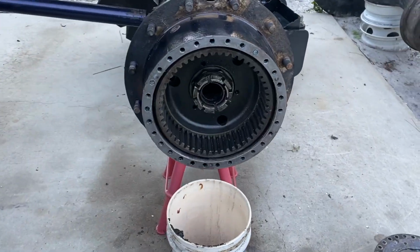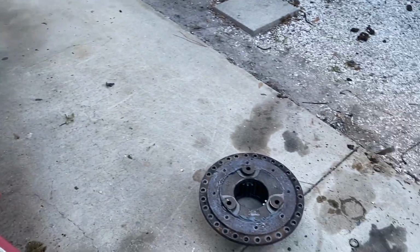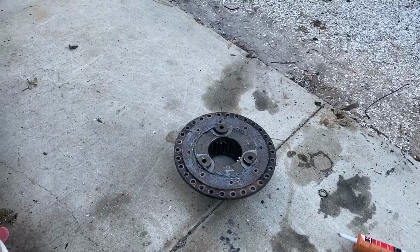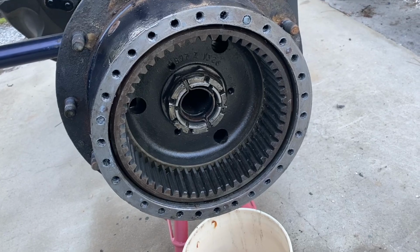All right, y'all, we got that big heavy hub on there. And got a big old nut installed. Next up is the carrier that's got all the planet gears in it. That's got a bolt right on up to there. And then just the cover.